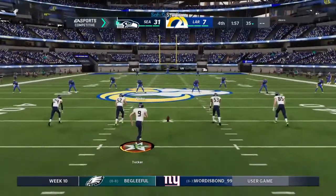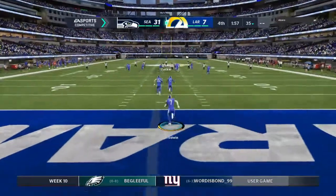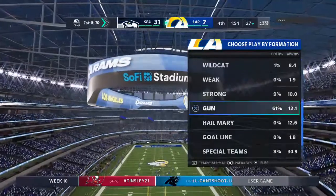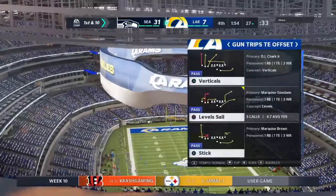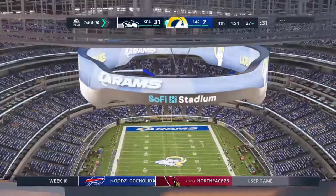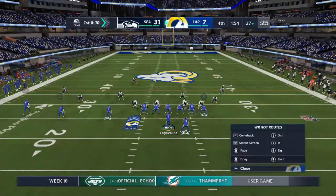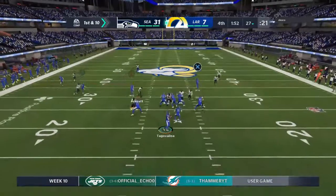Justin Tucker set. Tucker now to kick it away following the touchdown. Fielded near the back of the end zone. And this return will net positive as he gets past the 25 and up to the 27-yard line. At their own 27-yard line, set to begin their next drive, the Rams offense at the line. They were coming off the extra week of rest, but this team started sluggish, and it really didn't get any better from there, and trailing big here in this 4th quarter.